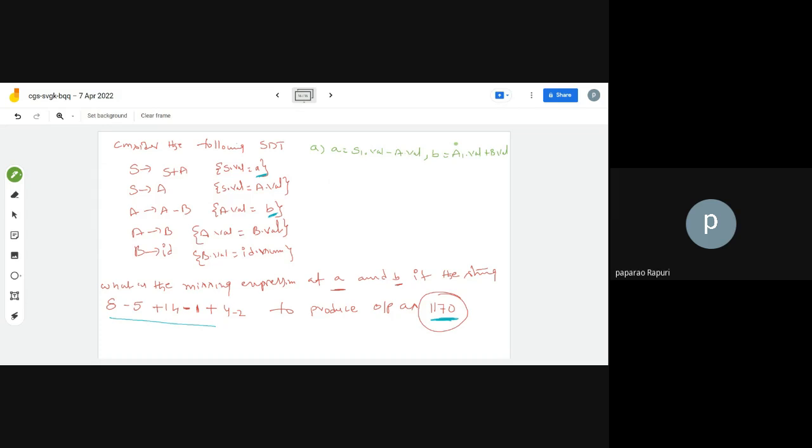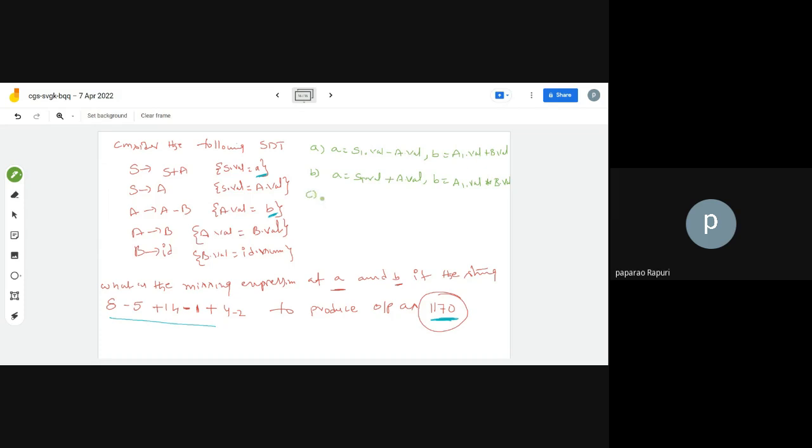Option B, A equals S1 dot value plus A dot value, comma, B equals A1 dot value multiply with B dot value.